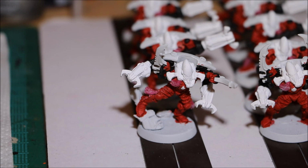Now next week is half term, so I'm going to have probably less time to paint, and the week after that I'm going away for a few days for a meeting for work. So over the next couple of weeks my painting's probably going to slow down slightly.